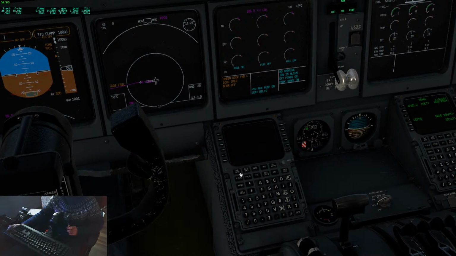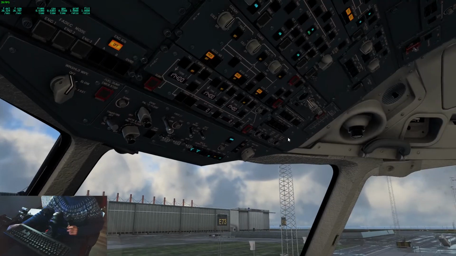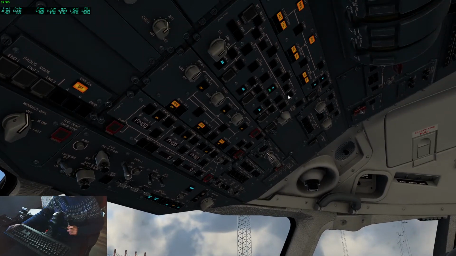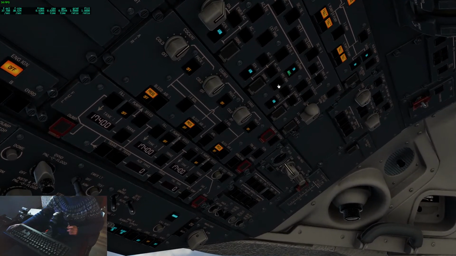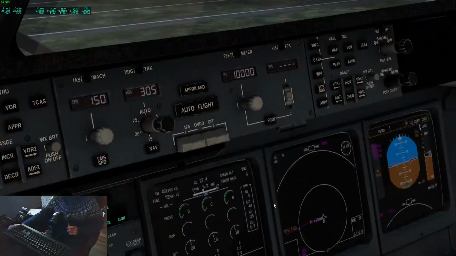Let's see what the alignment is doing for the IRU. Let's go to the reference page, position reference, and yeah, it's 1.5 minutes. We can get the APU running already, so let's turn on the APU power. It's pulling up, we can see that here. That's the APU.